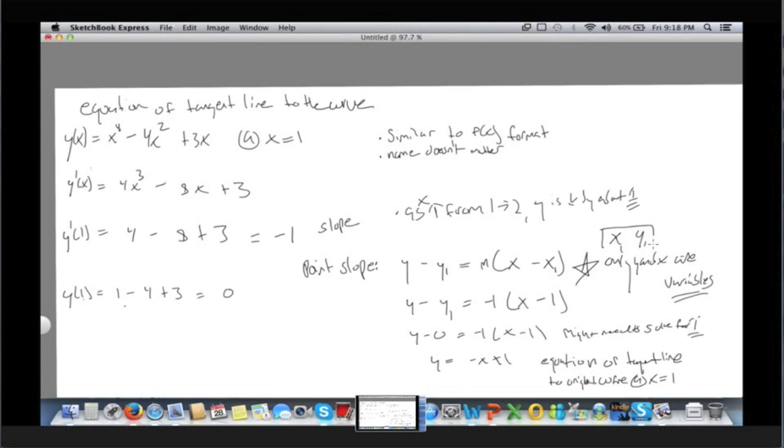Okay, so that's the equation we use to find the equation of a line. And then how do you use that? Well, remember, why is that called the point slope equation of a line? Because it's giving us the slope from one point to the other. Not really. The reason it's called the point slope equation is because it's an equation that is convenient to use if you know one of the points on the line and the slope of the line. This is an equation that's convenient for us to use when we know one of the points on the line and we know the slope of the line.